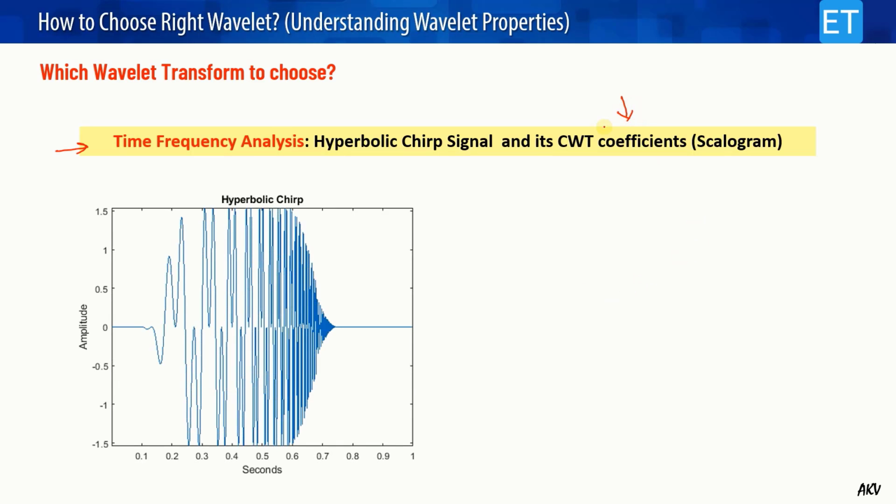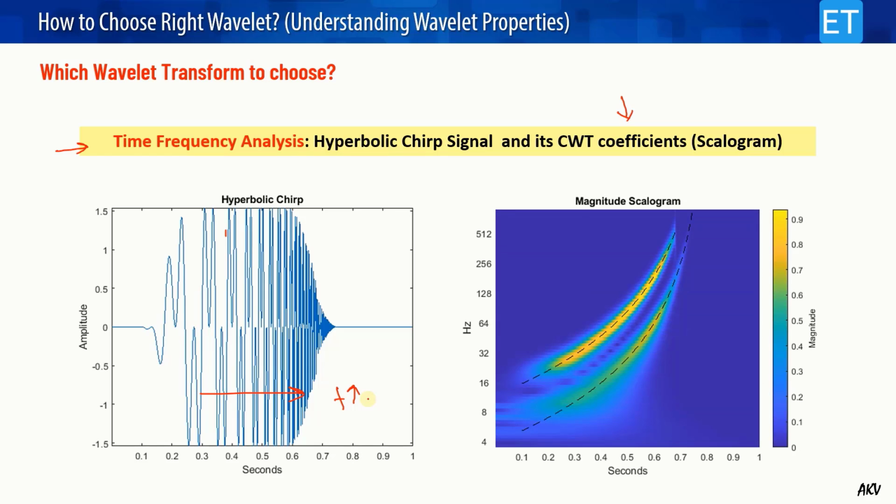In this case, you can see that we have a hyperbolic chirp signal. It has a combination of two signals, and you can see that with time the frequency is increasing. And this is the CWT plot, I mean the scaleogram of this chirp signal. You can see these two highlighted lines of yellow color. That is a clear indication of the increment in frequency. So as you progress in time, there is an increment in the frequency. Okay, so this is a very good representation of the signal property.